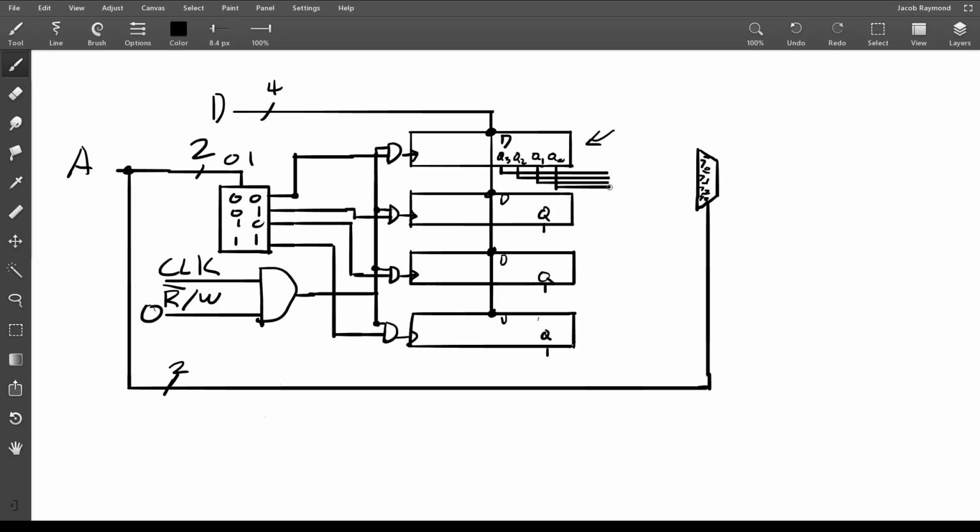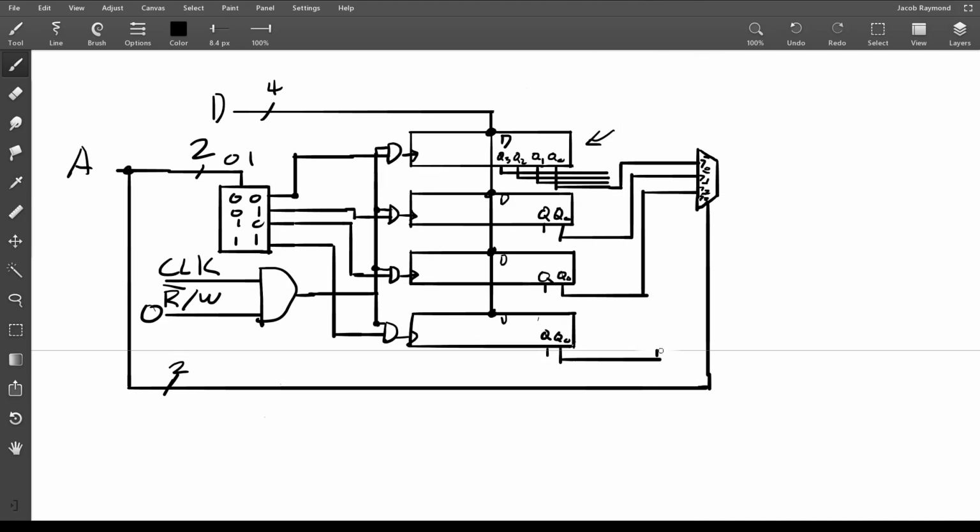So here I'm going to take the Q0 output of here and pass it into I0. Here I'm going to take the Q0 output of this register and pass it into I1 because it's in location number 1. I'm going to take the Q0 output of all of these and pass it into the multiplexer. That way, what you're saying is, okay, well, I have 4 numbers stored here, right? I have this number, this number, this number, and this number. Well, in order to output only one of those numbers, I have 4 choices for Q0. I'm going to choose one of them.